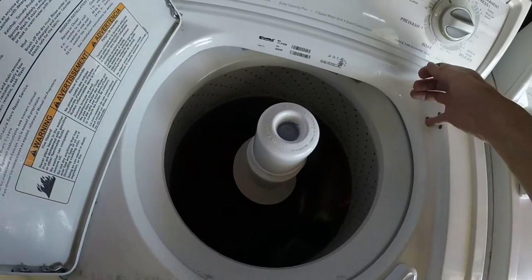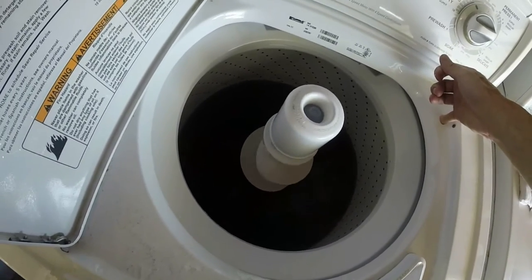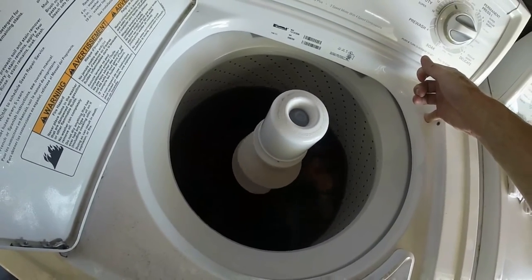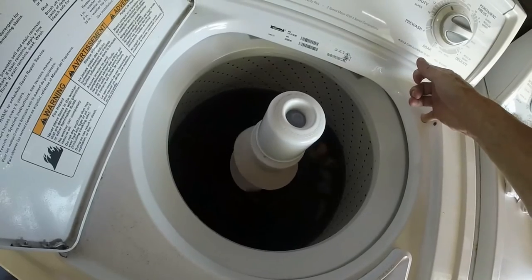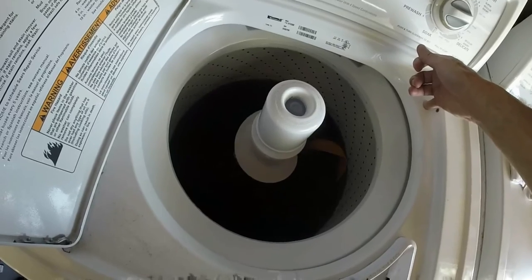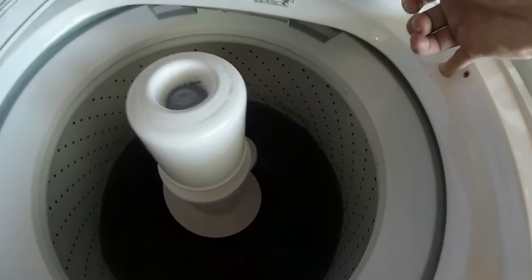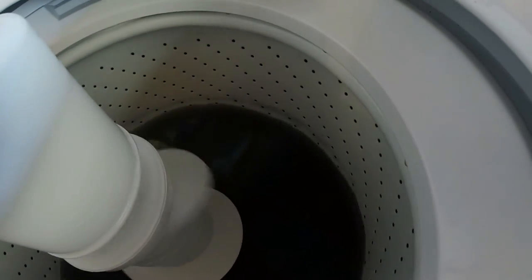Washing all my rags too — look at that dirty water. Black water. I usually don't even wash these things, but I got sick of just wasting money all the time. So I decided to actually start washing them instead of just throwing them out when they get dirty. You can see the ring around the washer already. I'm going to have to clean that up later.